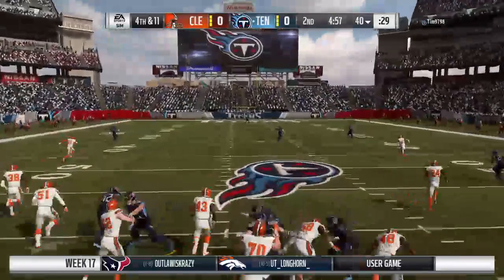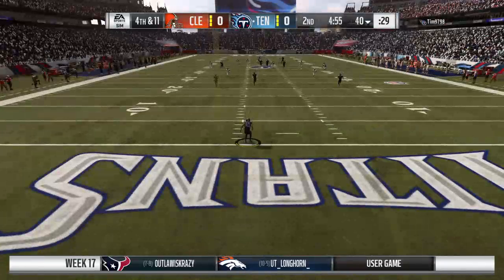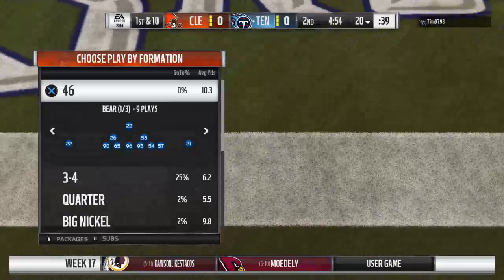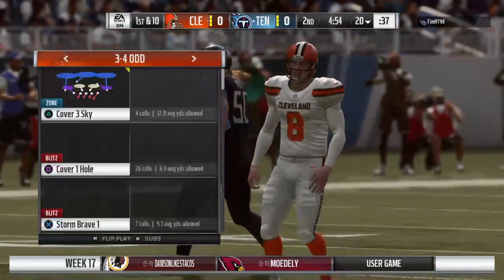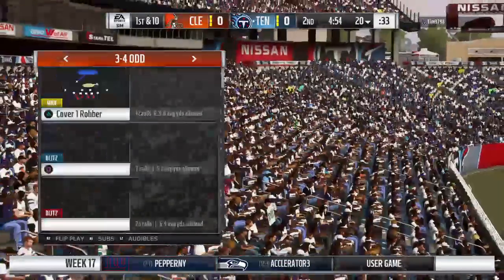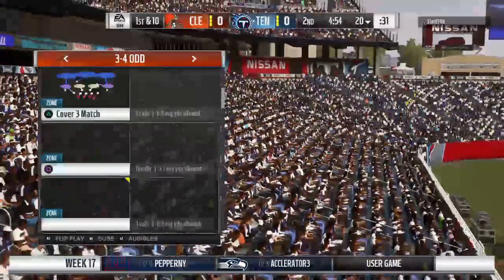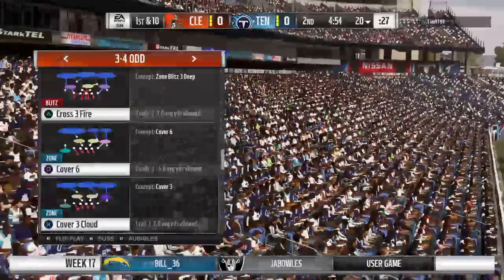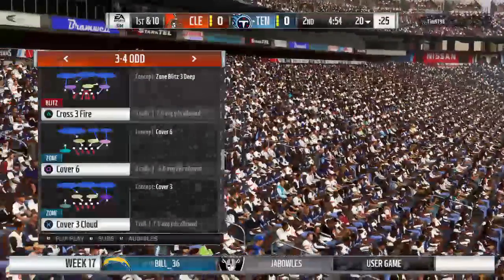He steps into this one, and this is a rocket. And the Titans getting set to go. Last time out, they had that long 50-plus yard field goal that they missed. And I'm sure on their sideline, they're thinking to themselves, okay, do we still want to try one if we're in that position again? And I would dare say that the answer would be yes.